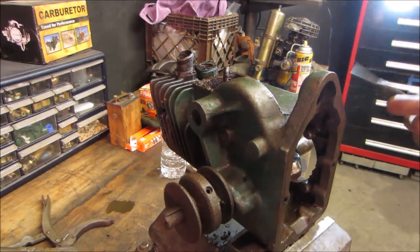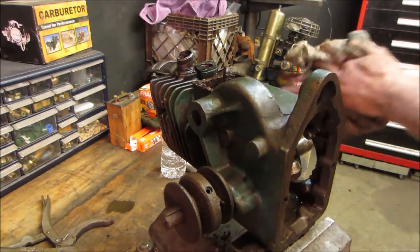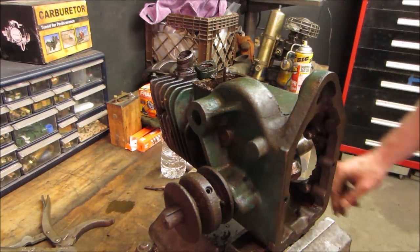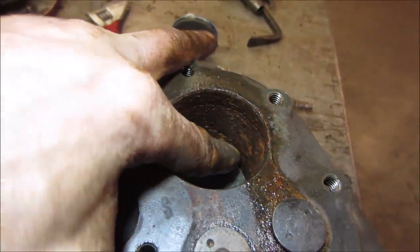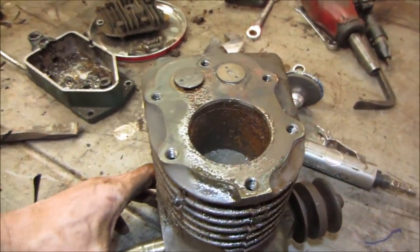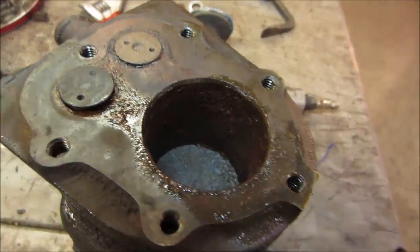That's hard to say. I think we should see if we can get some Evapo-Rust and soak the thing. Maybe we'll call this one quits here, and I'll show it however it makes out. I don't give it much of a chance, but who knows. Let's look at that piston wall. It's just flaking off in layers. It's giving itself a 30 overbore. Sleep well, my rusty friend.